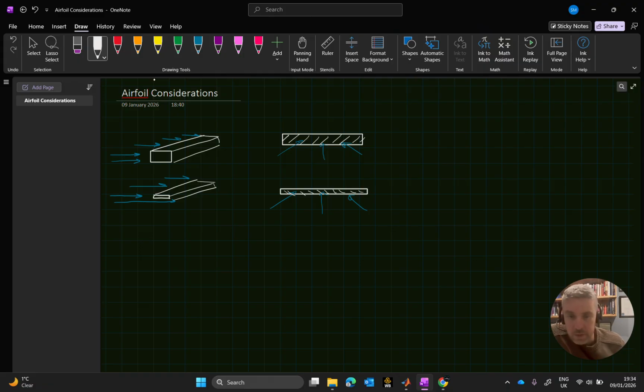Some I might go over the top or under the bottom. If I was a wee bit up, I might miss this one, but I might still hit this one. So what I have is a heavier frontal area on the airfoil. The more stoppage, the more that the air is going to stop. So just again looking at it side on, airflow coming over the two of these. Let's keep this up on the top one. Air coming on to this, air coming on to this. We're certainly going to have air flowing over it.